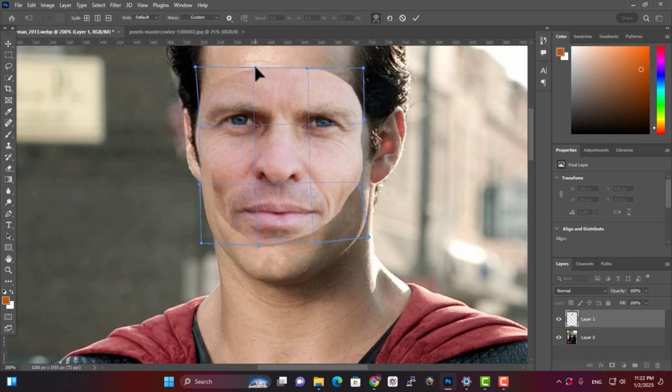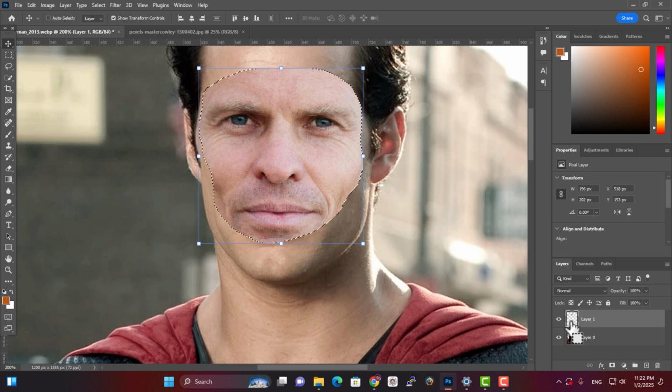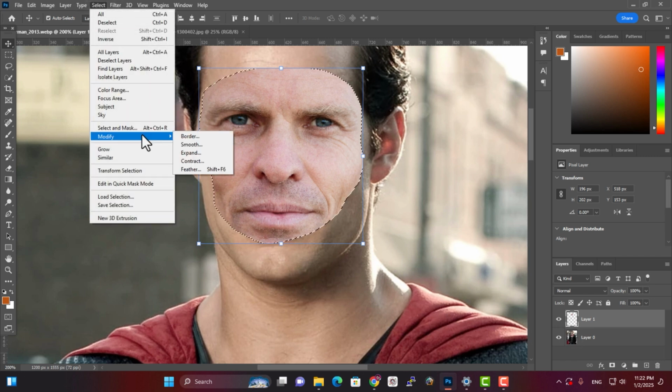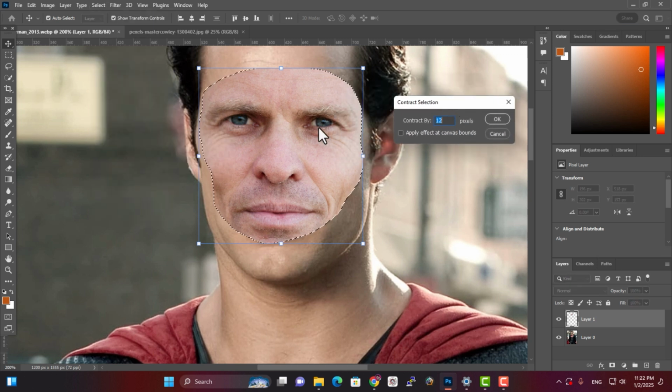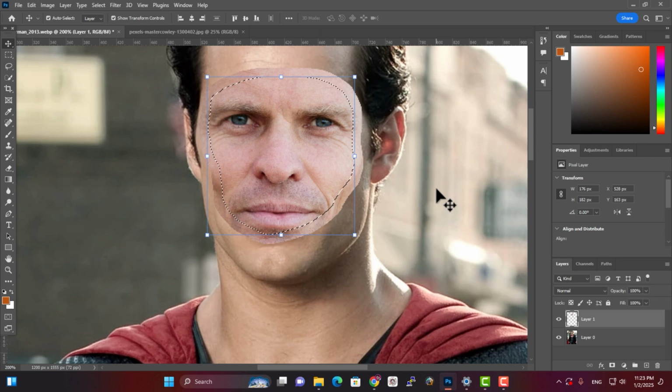After we've made the selection and everything is in order, we press enter. After pressing enter, we come and select my layer by holding Ctrl and left clicking on the layer. Enter the select menu, choose modify and click on contract. Now, from here we proportionally set the number of pixels. For example, I estimate that 10 pixels here are sufficient to make our selection area a bit smaller. I click OK, our selection area got a bit smaller.